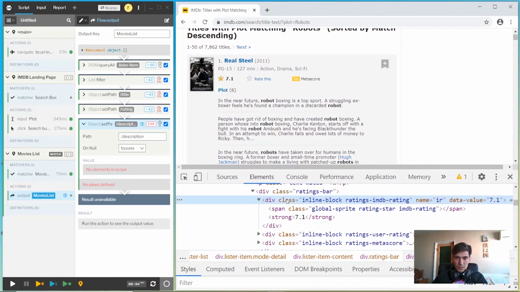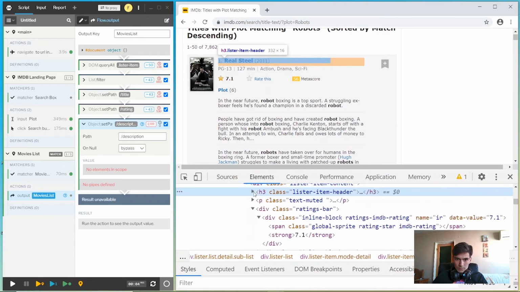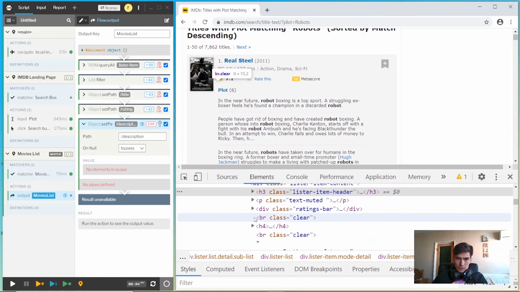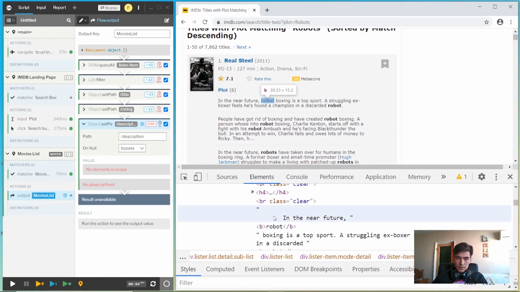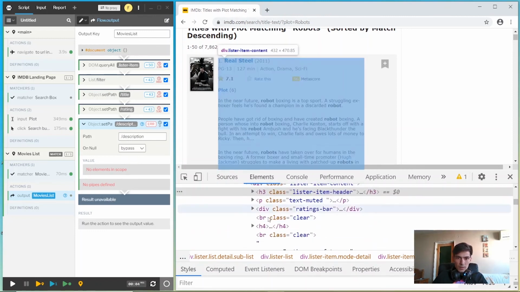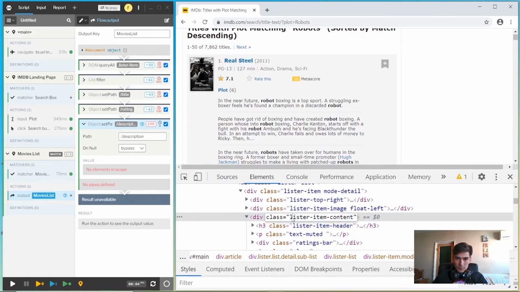Let's see which element we can use for that. It looks like there's no specific element containing this description. Well, we can use a pipe called getChildrenText to extract this information.